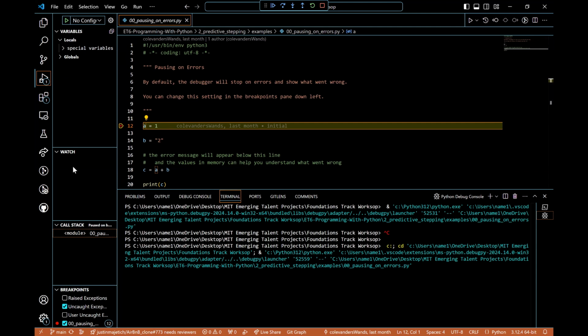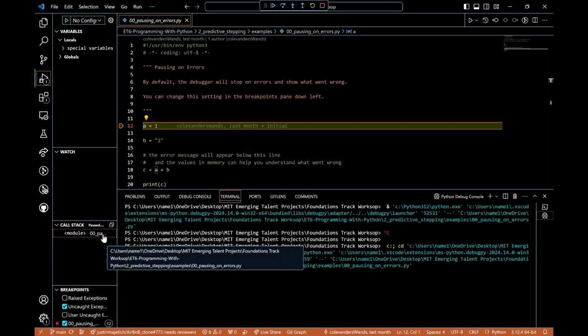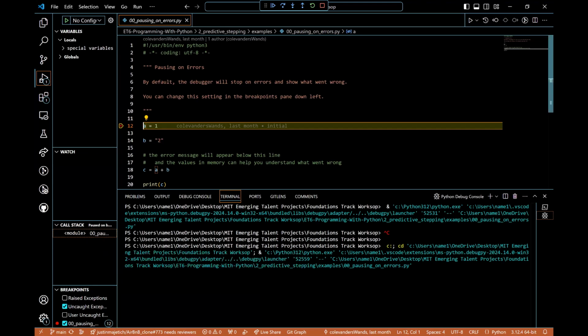So first of all, looking at this left place, this is where the variables in the code will be displayed. Then this is where I will see the call stack. The call stack will help me to see what has happened at every point. And then this shows the breakpoint. The breakpoint I have currently is in line 12 of the file. So this is the module I'm working on. Module meaning the file I am working on.